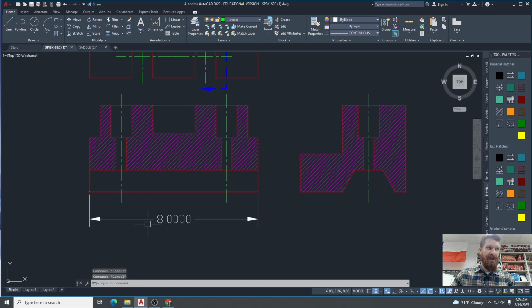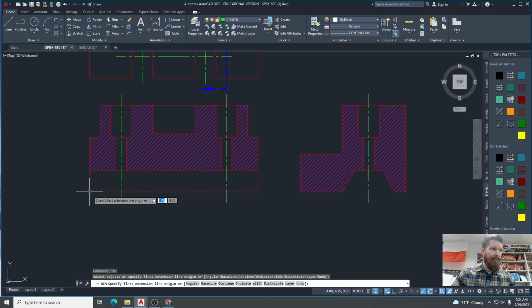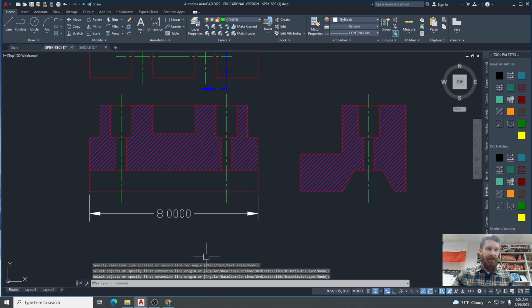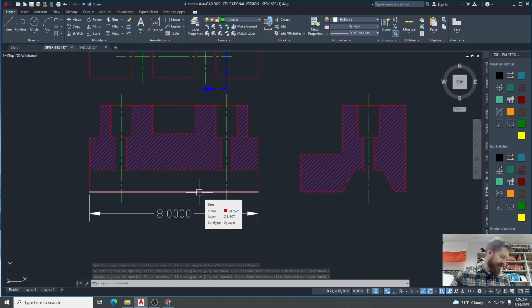There's 2 different ways to do this. As I was saying a while ago, you can click the line itself, or if you don't want to do that, you can use the Dimension Tool, and you can go point to point and then drag it down, and you end up with the same final product, right? So you can click the line. You can pick the object, rather, to be dimensioned, or you can pick 2 extension line placements, right?